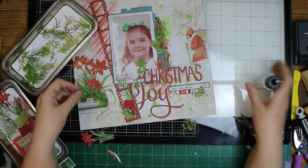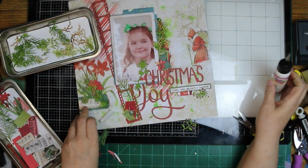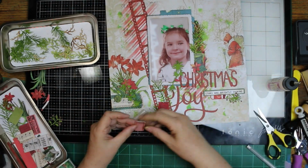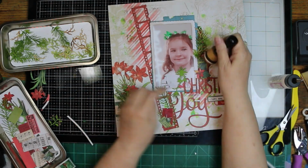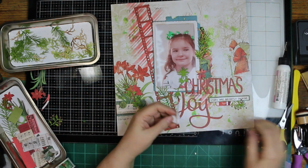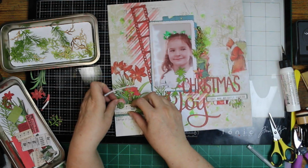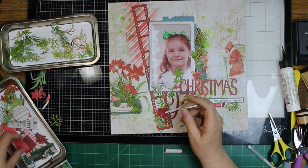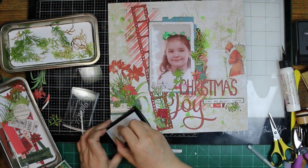And that berry branch is in the Tim Holtz die set. And those berries are really small. And it does not come with, like some of them do, a little strip of little circles for you to punch out or die cut out. So I use my 1/8 inch punch and punch them out that way to put on there instead of leaving it all green.